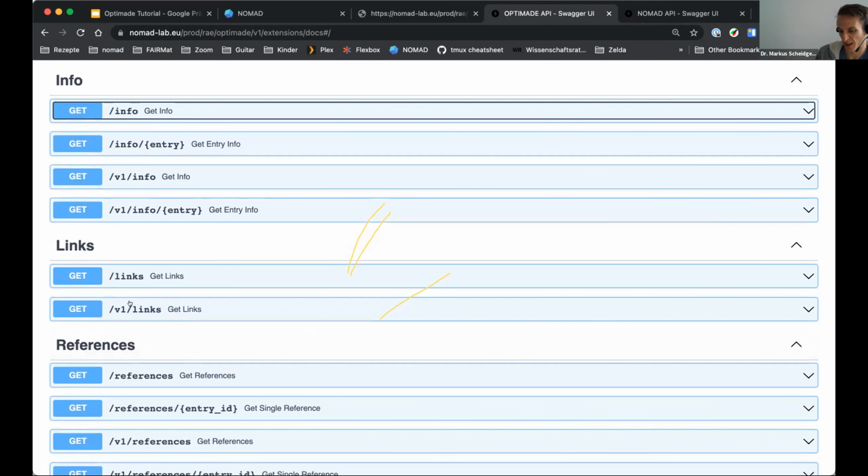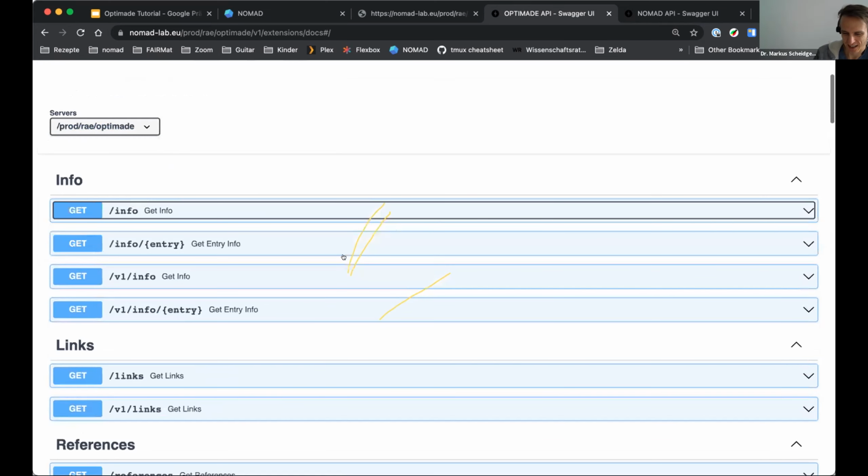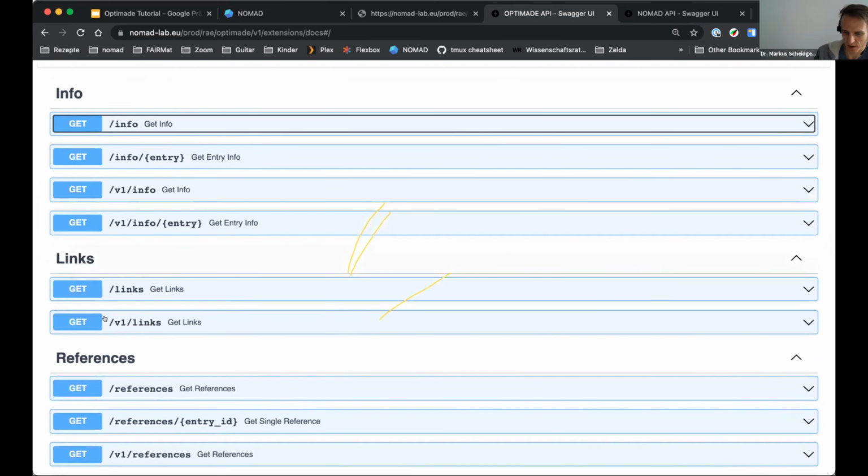This is, for example, something that NOMAD should use, I guess, to provide these kinds of things. We will probably do this at some point. So at the moment we don't really implement this much, but this is what we could do in the future a little bit more.